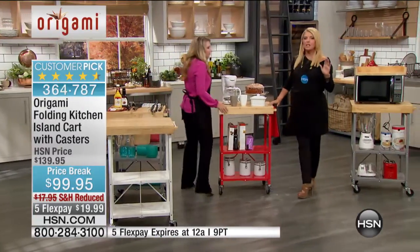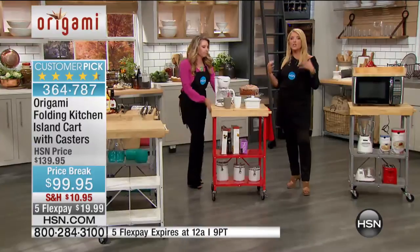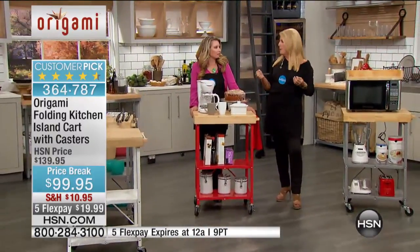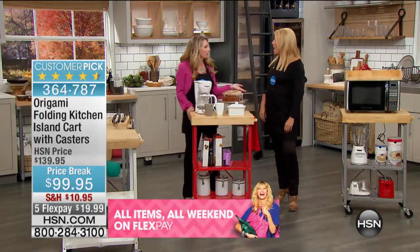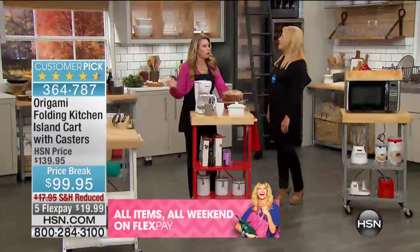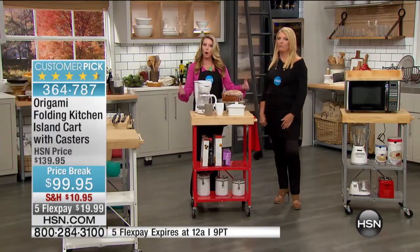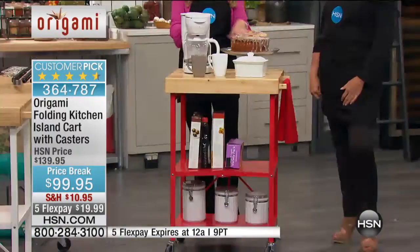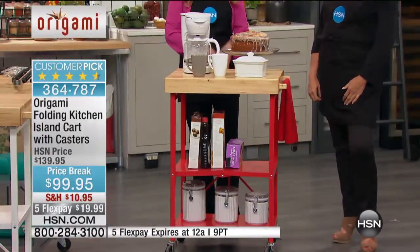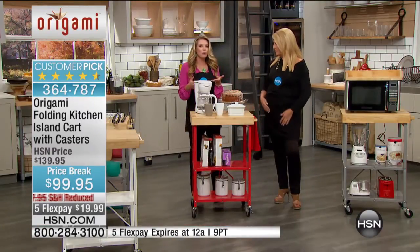Let's move on. That's just one idea. I love the video — by the pool, on your deck, out in the backyard, there are so many outdoor uses. Tailgating! Speaking of football — you can fold it up, put it right into your truck or car, take it to the tailgate party, and take it out. Instead of having one table, now you have a table with three different levels. Since it's so mobile and it's powder-coated steel quality, you don't have to worry about whether it's going to chip, get damaged, or rust. It's Origami.